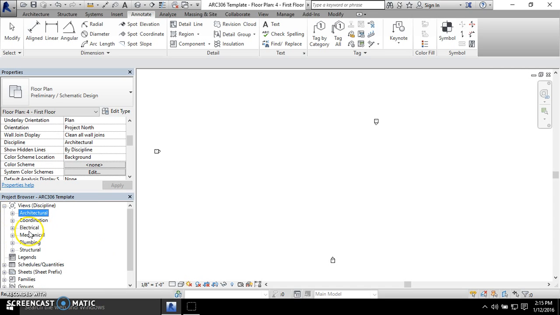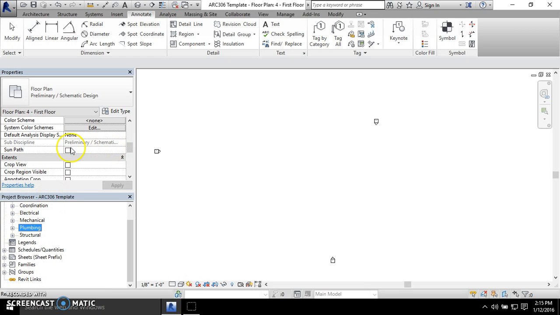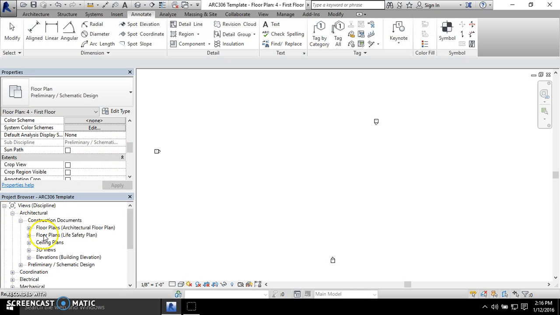And it's the same type of idea for the rest of the views. If you ever do more views, you know it's the same setup. Pick discipline, and then if there's a sub-discipline, these categories, as you can see, already know to create categories for floor plans and ceiling plans and elevations, and when you add a section, it adds a section category already, so there's no issue there. You don't have to worry about trying to get those to be right; they come in automatically.